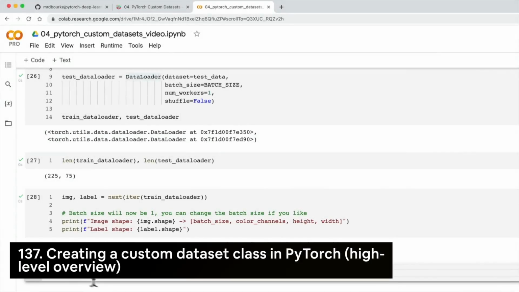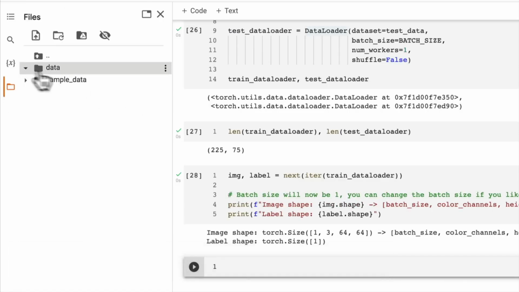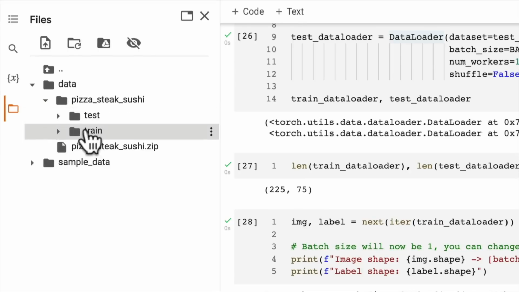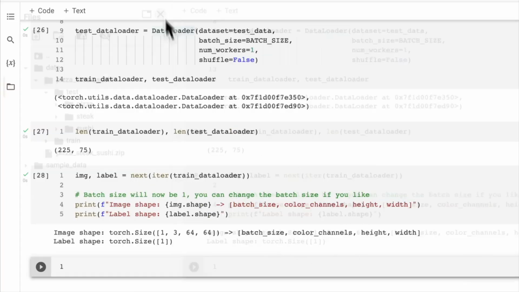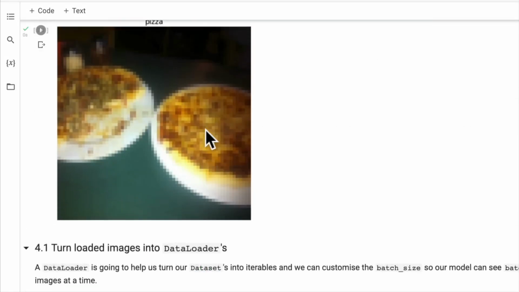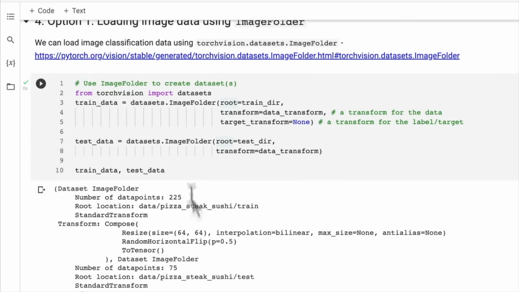Welcome back. So over the past few videos, we've been working out how to get our data from our data folder, pizza, steak, and sushi. We've got images of different food data here, and we're trying to get it into tensor format. So we've seen how to do that with an existing data loader helper function or a dataset function in image folder.